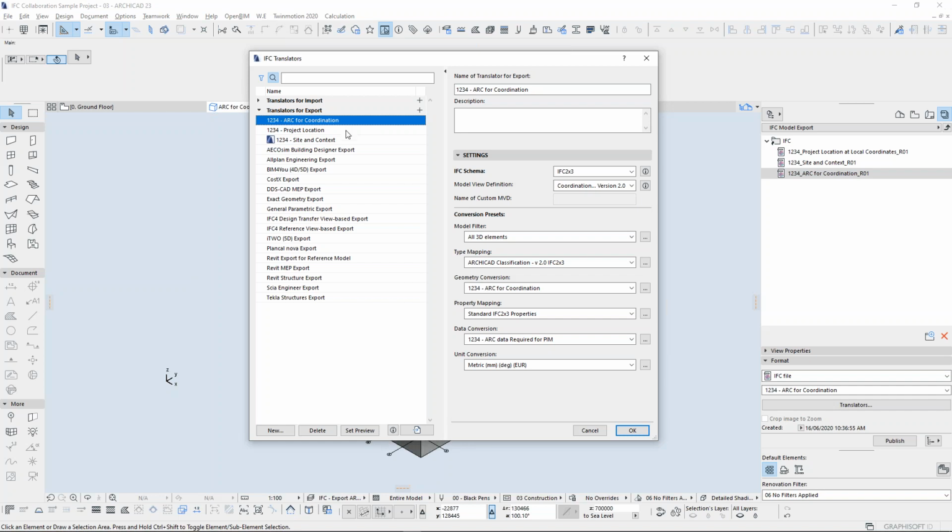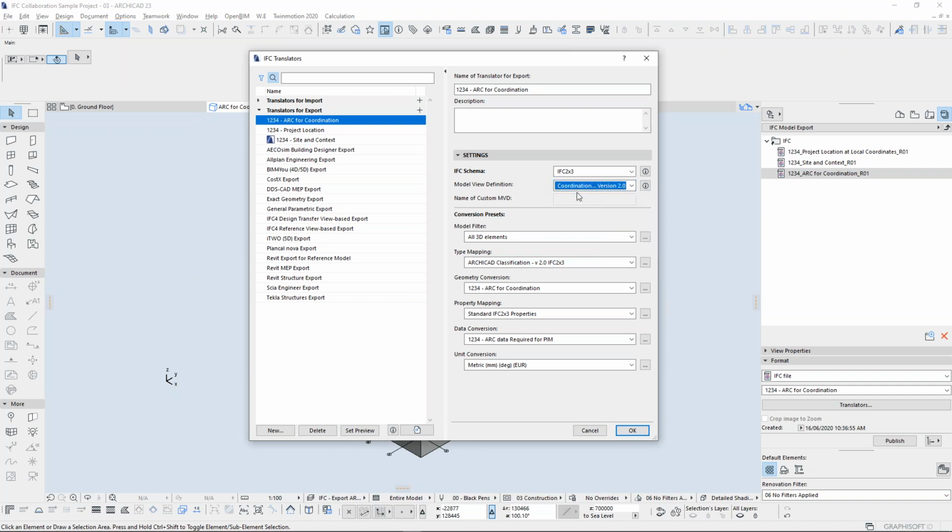Those translators basically will define two things: the schema or version, if you like, of the IFC. In this case, I'm using 2x3 just as an example. I'd like to use 4, but at this point in time, it just serves the purpose of doing this exercise. And because the files that we're initiating right now are for the purpose of federating a model or coordinating a model with other disciplines, I've chosen the model view definition to be coordination view to start with. That's the one you want to use for that purpose.